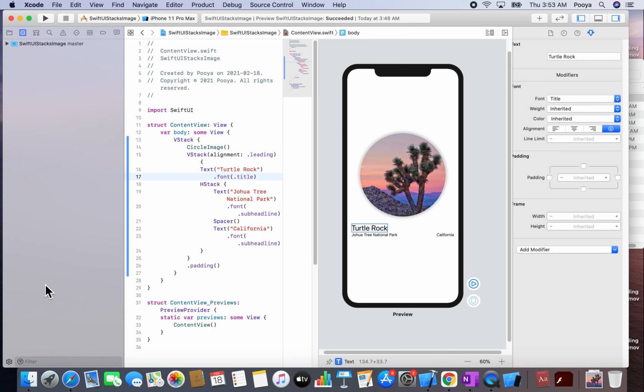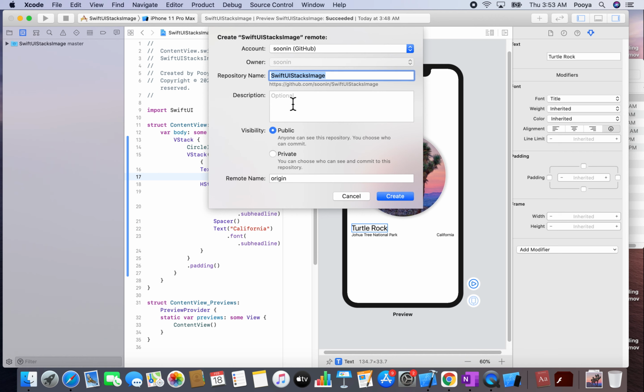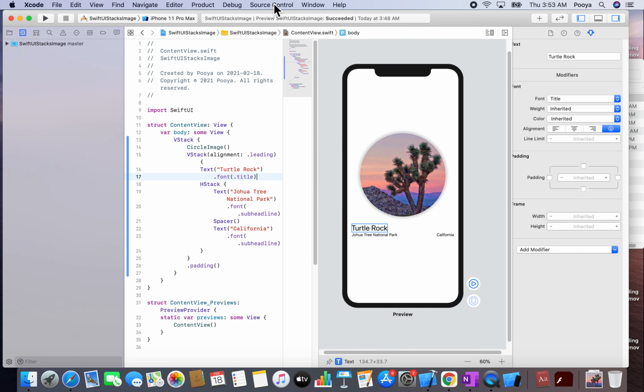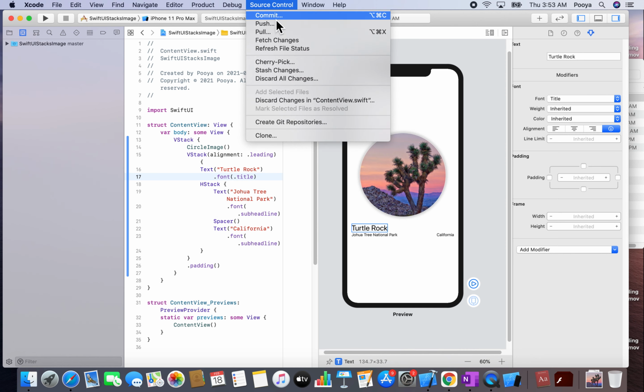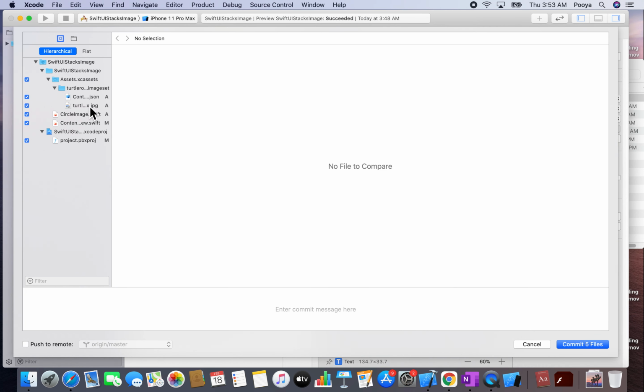So come here, then I just say create remote, and this easily asks me what kind of remote you want. Basic information. It will create that one for us. And then easily I'll go to source control and to commit, and here I will have all the files of this project, including my image in assets, and here I write my commit comment.